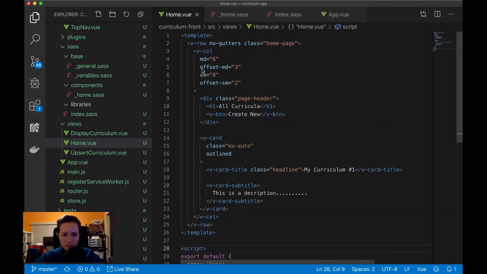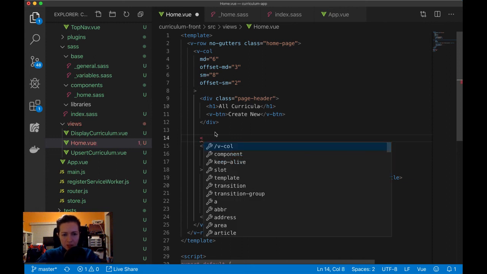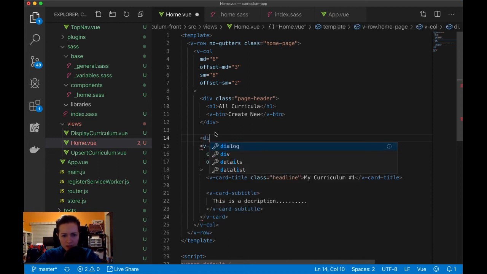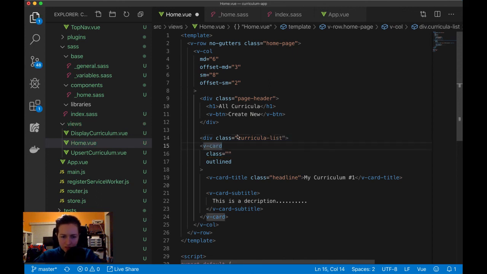So I guess I'll just add in, yeah, above the page header. And I don't need that class, so I'm going to call this, well, these are going to be looped, so I'm going to go ahead and make a container with a class of, okay.